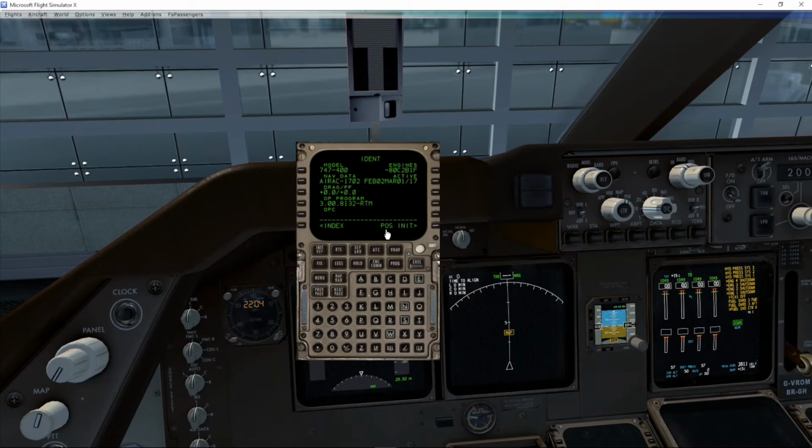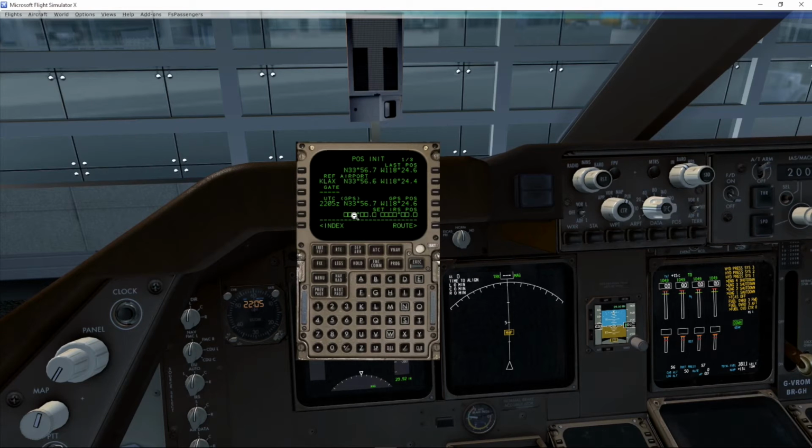So we're going to go to position init by clicking that. And the first thing we want to do is the reference airport that we're at. So once again, we're at LAX. We'll plug that in. And any dashes you see here are optional information. All the boxes are required, as with any PMDG aircraft. As I plug in here, wherever I want that information to go, if it's appropriate, I can just click right next to it. There it is.